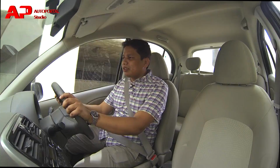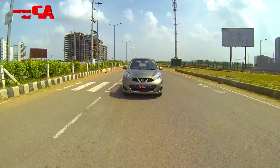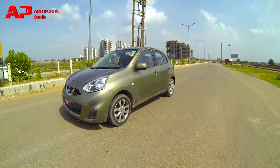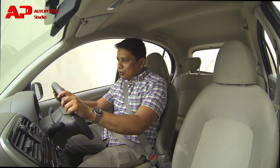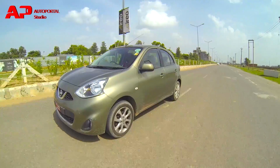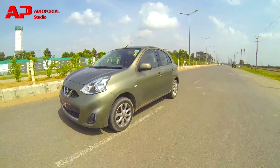Well, so here I am driving the Nissan Micra. Remember, this car comes with 2 engine options. There's a 1.2 petrol as well as a 1.5 diesel, and of course you also get the CVT option that we are driving today. Now, talking about the petrol motors first. The petrol motor on this car is pretty efficient in terms of refinement, and the diesel 1.5, remember, is the same motor which also does duty on the Renault Duster as well as the Nissan Terrano.